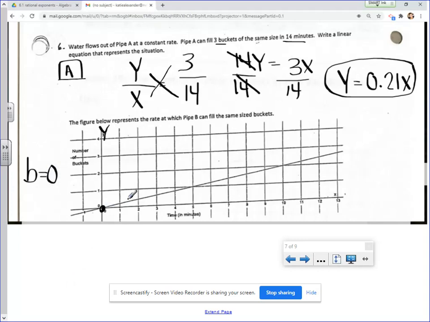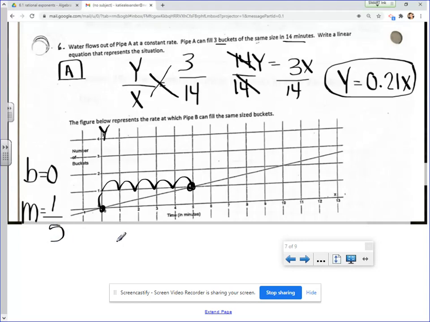Keep going on your line until you see another point. I found one right here. The slope is how do I get from one point to the next? And you always start on the point on the left, which is this bottom one. How much up do I have to go? So the top number is a 1. How far over? 5. There we go. So our slope is 1/5.